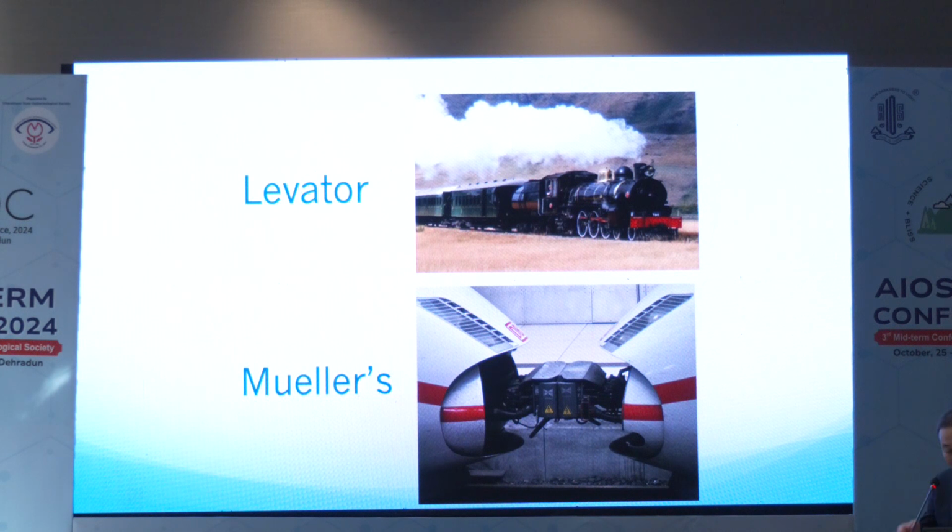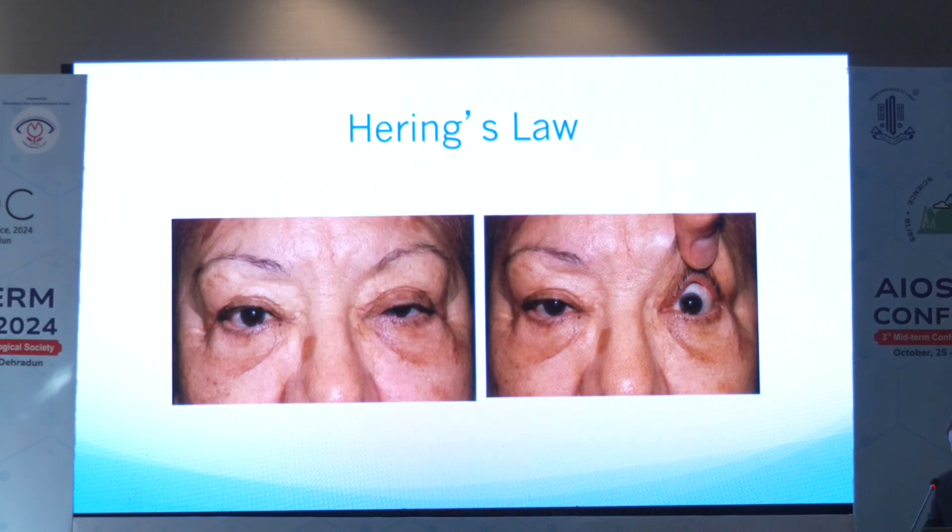So in answer to the first question that I asked, which is more physiologic, levator or Mueller's surgery? Actually, if you think about it, tightening Mueller's muscle may make more sense in terms of how we bring the eyelid back to its normal physiologic state. This is the principle that Dr. Santosh talked about earlier. So this is Herring's law. If you see a unilateral ptosis, just make sure you manually lift the ptotic side. And if you look at the opposite side, you'll see that the other eyelid comes down. So this is an example where you may want to perform bilateral surgery, even though you see the ptosis primarily on one side.